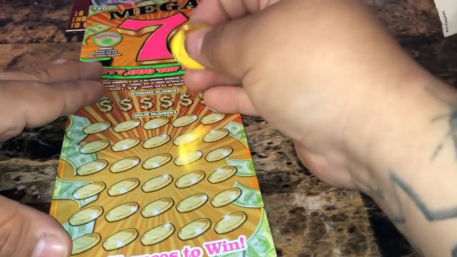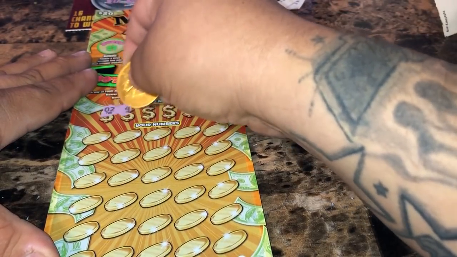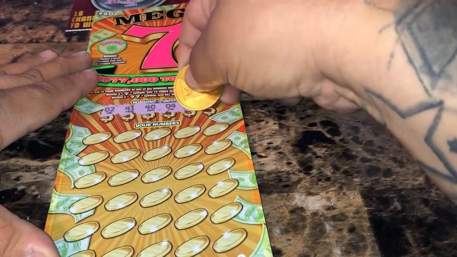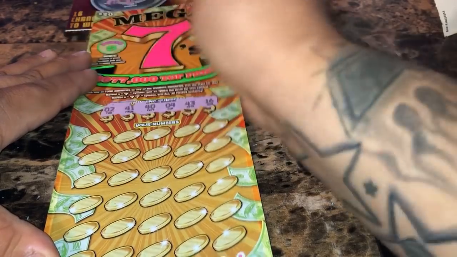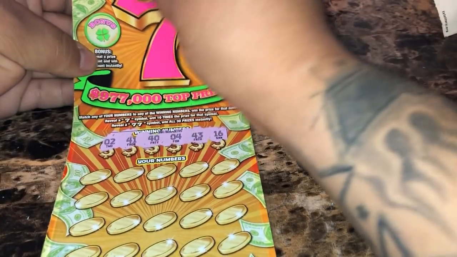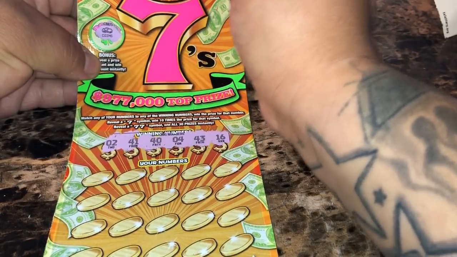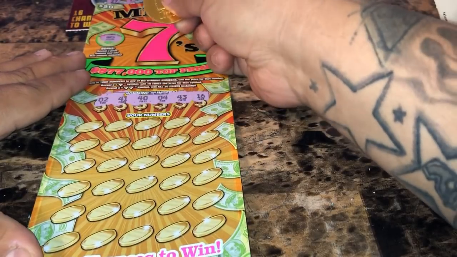Ticket number 7. Mega 7 with ticket 7. We're looking for 2, 41, 40, 4, 43, and 16. Let's see if we can get this bonus spot up here. Nope, we got some coins. All right. See if we can match some numbers or reveal them. 7.